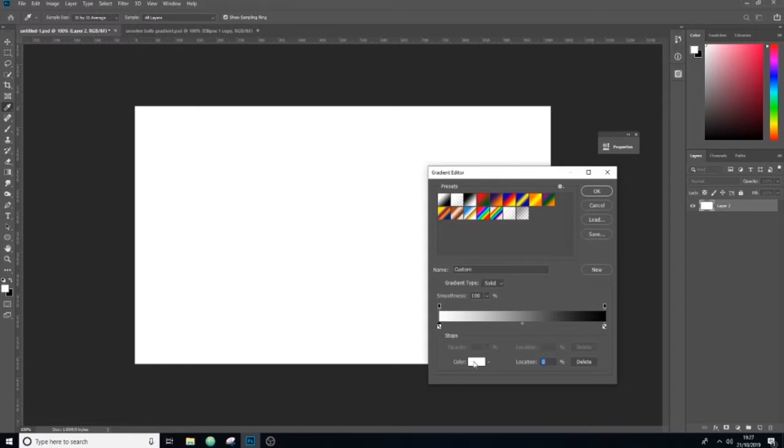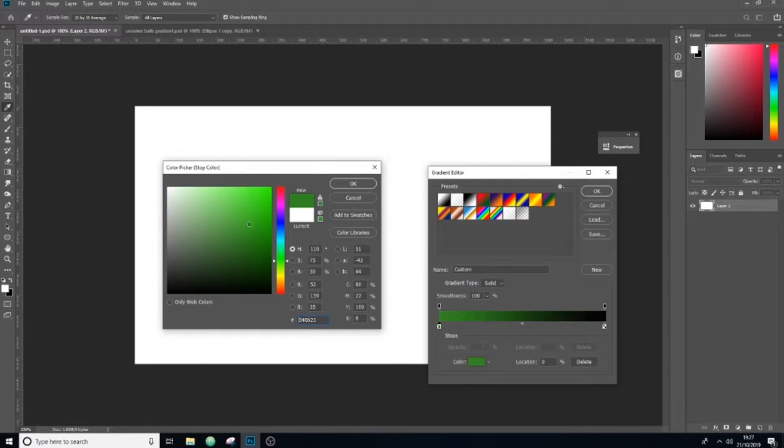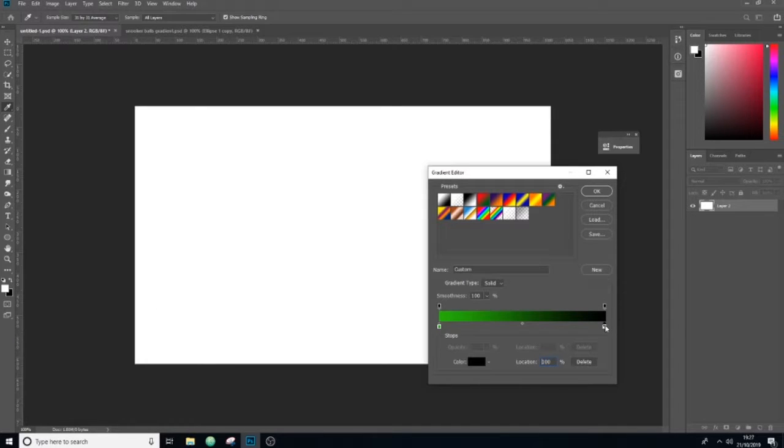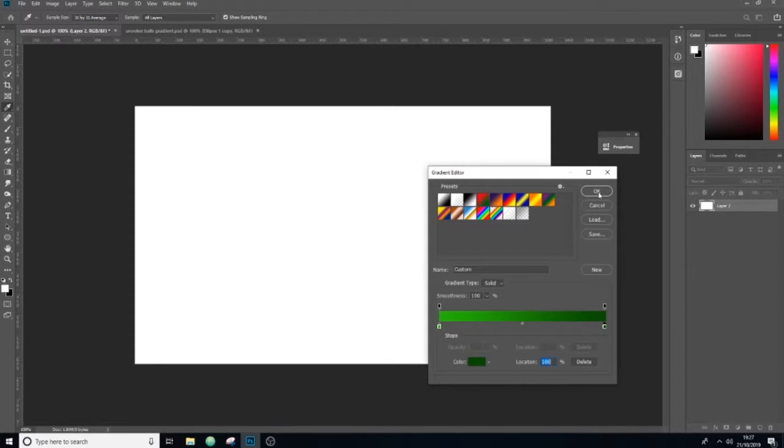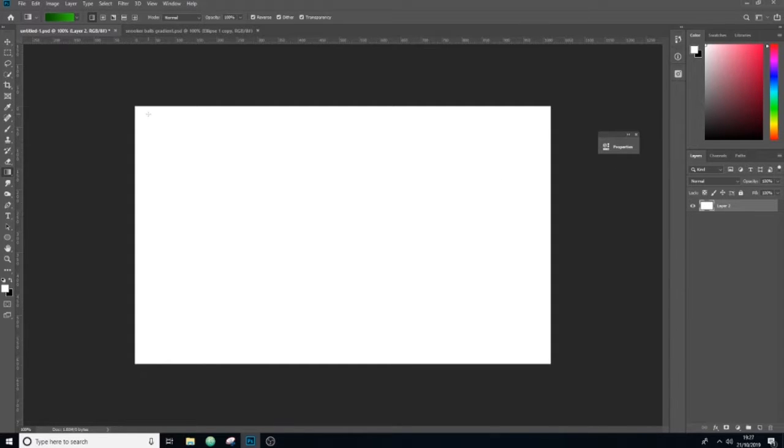So let's click on this first box and make this green, somewhere about there, and then this far right box, let's double click that and create a slightly darker green, about there, and then hit OK. So this is going to go from light to dark green.